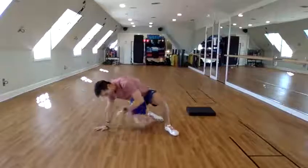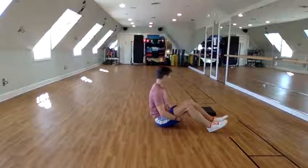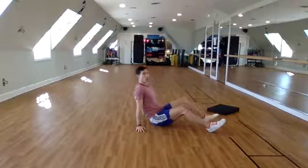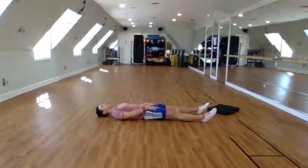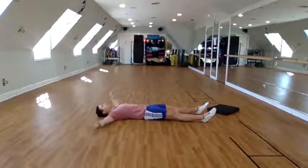I'm going to be guided onto the ground. We're going to be doing some rolling. Now for this rolling, you might need a little bit of space, but what I want you to do is don't use the legs at all. So we're trying to keep the hips and legs on the floor, glued to the ground as long as possible. So I'm going to show you this first.